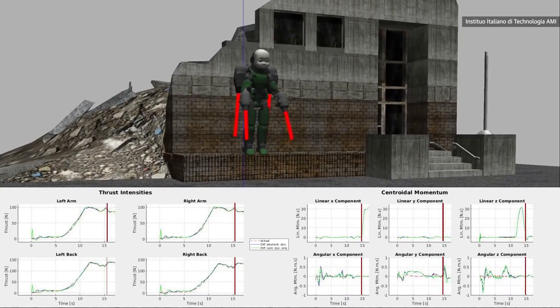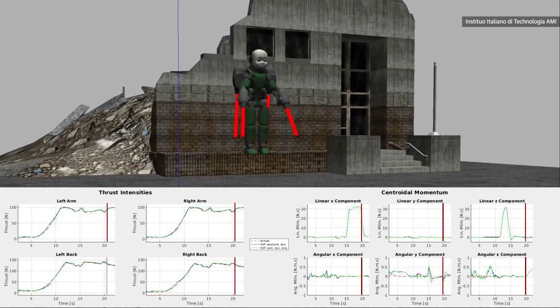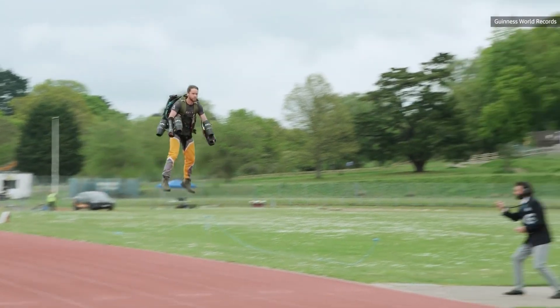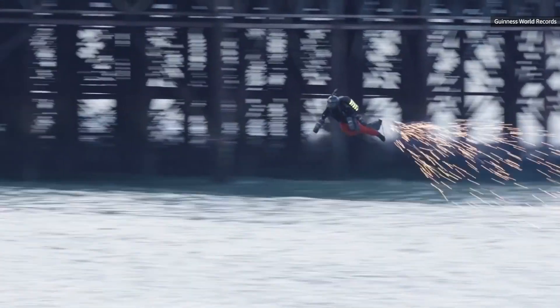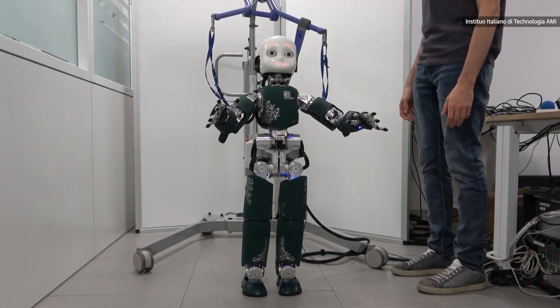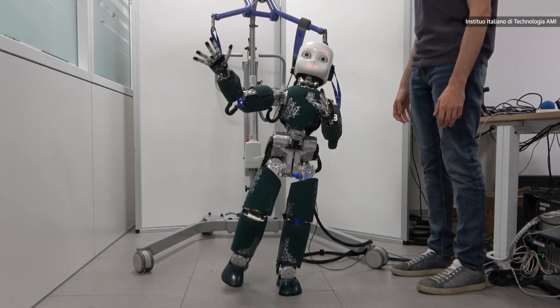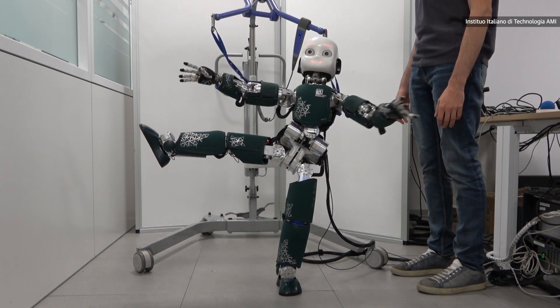The team leverages a four-point turbine setup as its propulsion system. You might recognize that style of jetpack, as it is quite similar to the one that daredevil aviationist Richard Browning wore during his recent Guinness World Record-breaking flight. The iCub, which is actually an acronym for Cognitive Universal Body, was designed by the Robot Cub Consortium of several European universities and was first built at the IIT more than a decade ago.